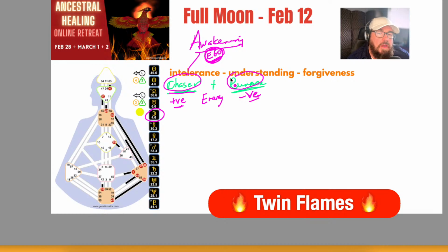So when the chaser and runner come together in the 3D realm, this ego flares up on both sides. One ego is saying you need to get to the runner. That's why they're called the chaser. You need to fix them. I know what's going on and this is what you have to do, right? And then the runner's ego is running away.